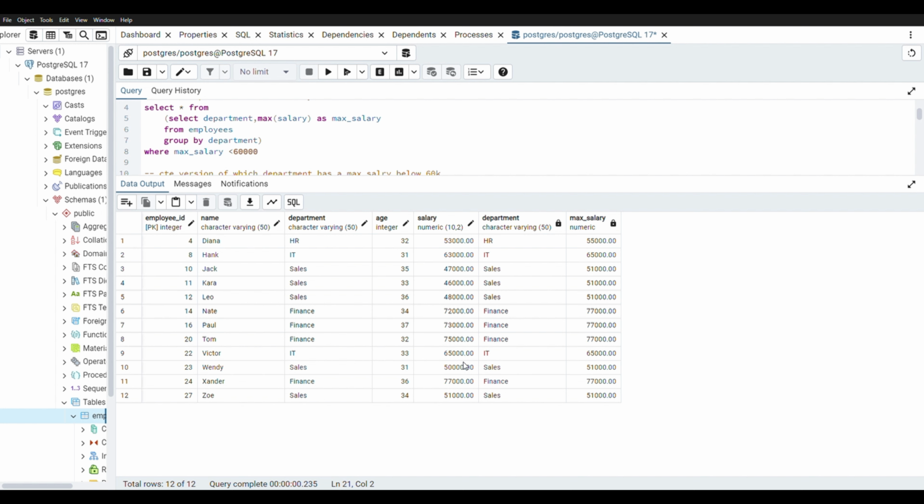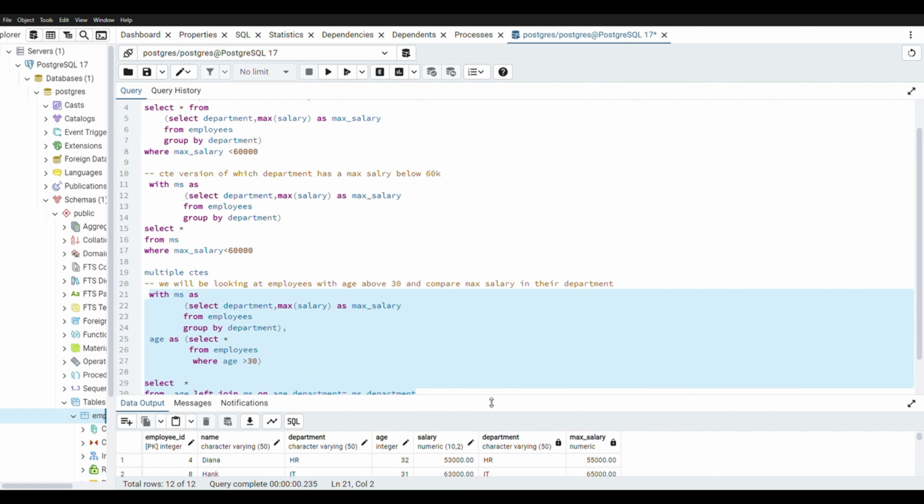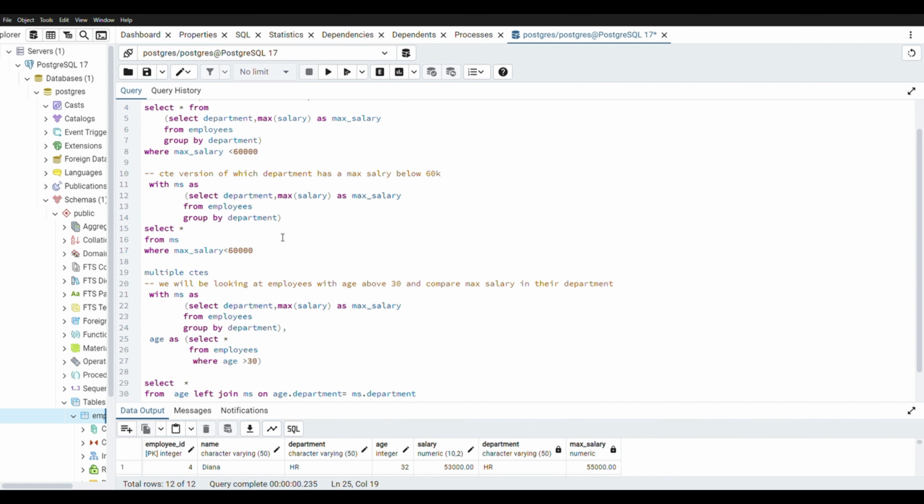This is how we can conveniently do subqueries, convert them to CTE versions, and join multiple CTEs in a query. CTEs are great, and if you are not using them, you need to start right now.